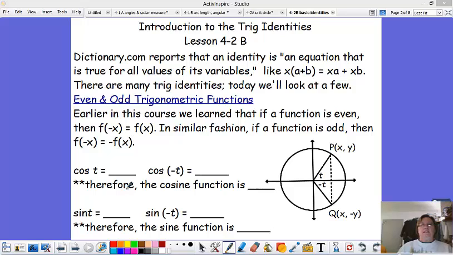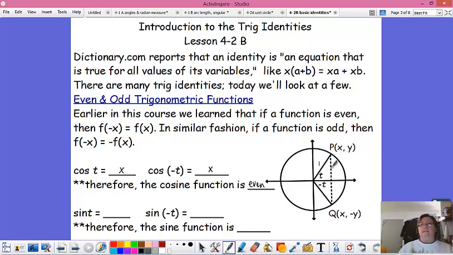The cosine of angle t in my picture is equal to, remember we're in the unit circle, and the coordinates of point P here are x and y. So this is x and this is y. The cosine of t is x. Okay, that's the side adjacent. If we look at the cosine of the opposite of t, this angle, the cosine is still the same. It's still x. That means that the cosine is an even function. And I'm just looking at those definitions one more time. When I use the opposite of x in the function, I get the same thing as if I use the regular x. And that's exactly what cosine does.